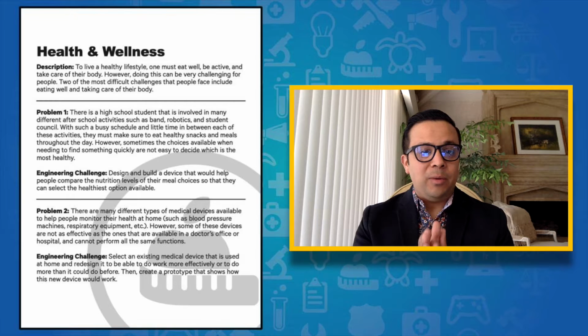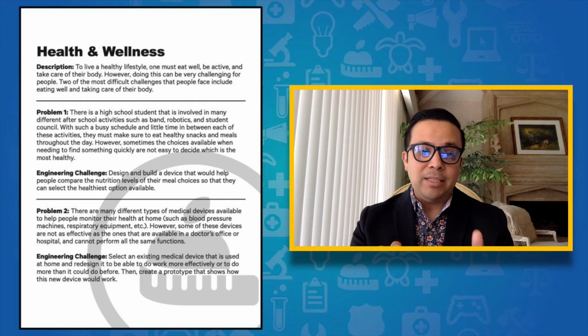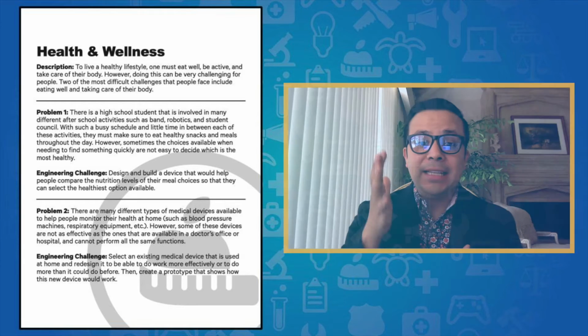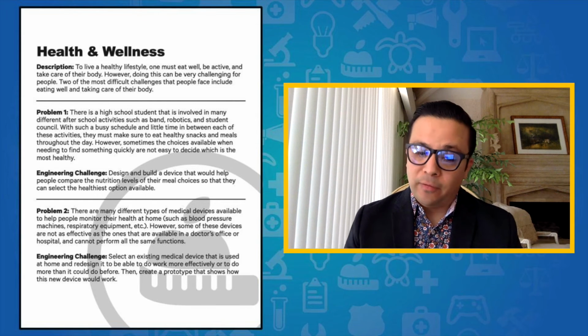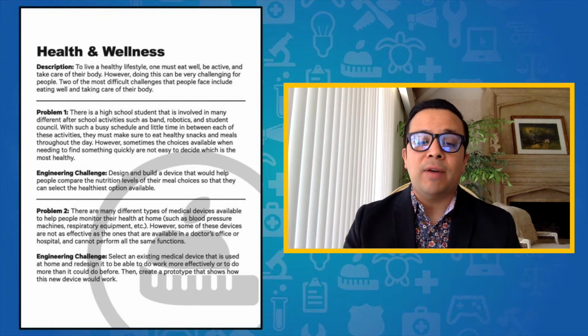The next part we're going to read is what's known as the engineering challenge. I want you to focus on that part because we're going to look at something in a few moments that's going to be very essential to know. Let me go ahead and read what the engineering challenge says. Select an existing medical device that is used at home and redesign it to be able to work more effectively or to do more than it could do before. Then create a prototype that shows how this new device would work.